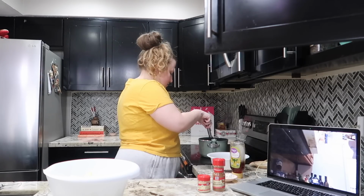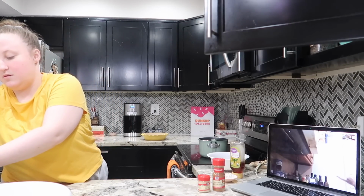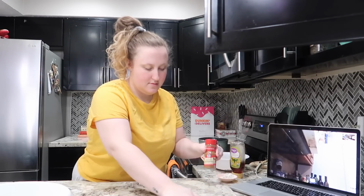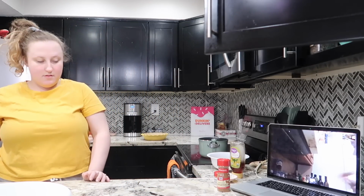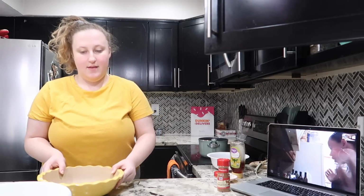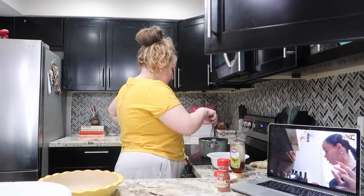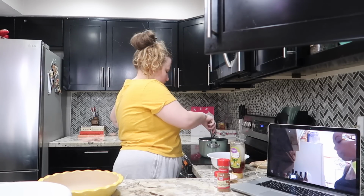I have my pot, my heat on low heat. My pie pan is a 9-inch. I think that's what mine is too. Mine is a 9.5 inch. Try to get the biggest one because I remember last time I made pie, I had a smaller one, and then it was a lot for that small. Yeah. For that one. So we're gonna wait for this to melt, and then we're gonna dump the flour in here.